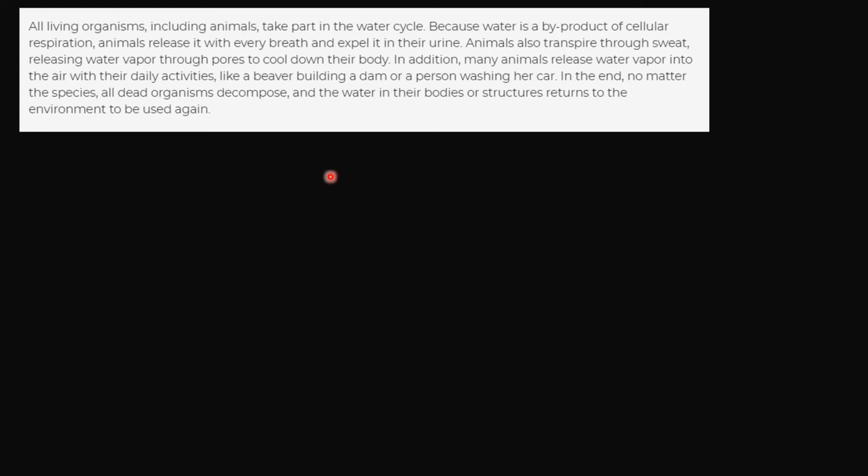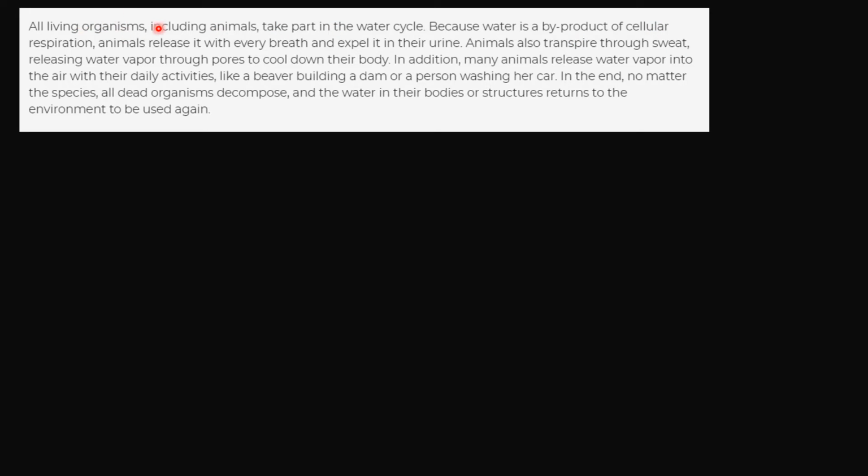So the water cycle is very important because this is important to living organisms, including animals. Animals and other organisms all have water within them. Water is used in living things for many different things. Most of the cell is water. In addition, we talked about cellular respiration before, when cells basically burn sugars and stuff like that in order to make energy. So water is a byproduct of that reaction as well.